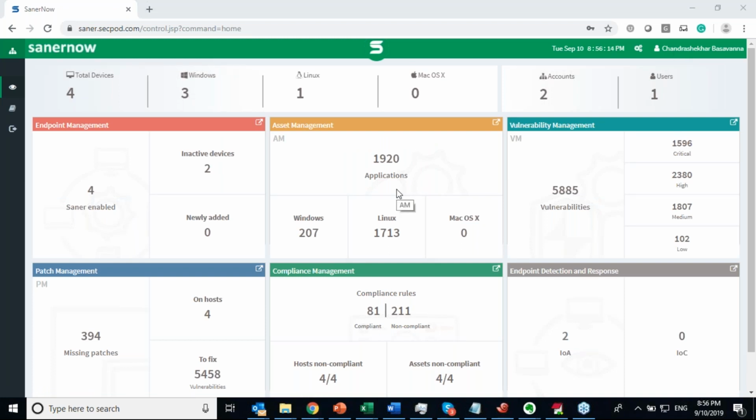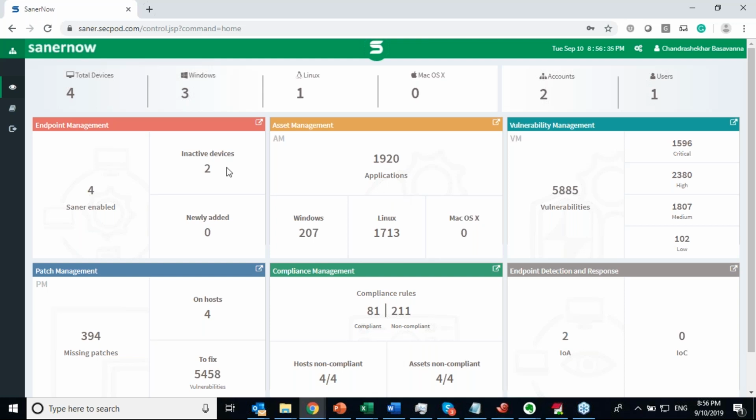So one single console, one agent covers about 6 different use cases at this point in time. SanerNow is a multi-tenant architected platform, which means that you can create multiple sites or client accounts and manage them from a single console.